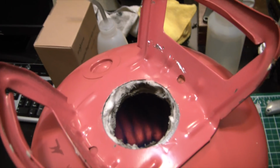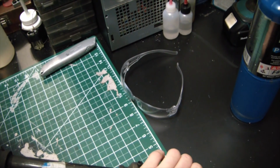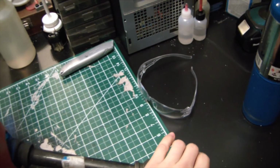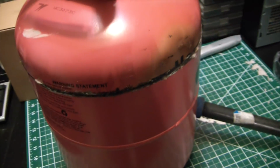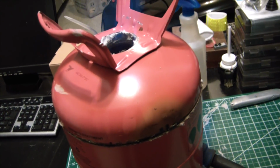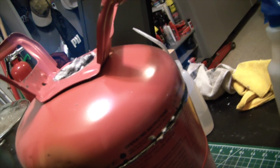It's not quite up to heat yet in there, but I'm sure if I, whoops, turned it the wrong way, you can actually see, so I think because there's still a tiny bit of internal moisture. Oh yeah, you can see a flame kind of poking out the side there and there. That's all right.